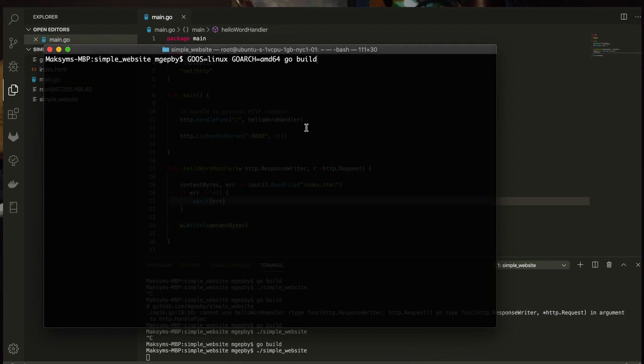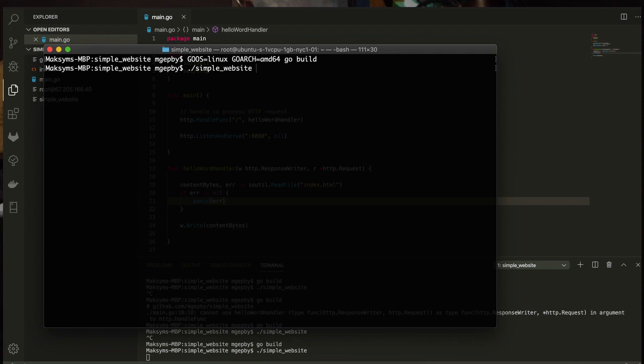We'll be using the command go build again, but before running go build we will set the environment variables GOOS=linux and GOARCH=amd64, meaning that the go build command will compile our program in Linux AMD64 compatible mode. Doing this, we compile our local binary in the format that will be running on our remote Unix machine.